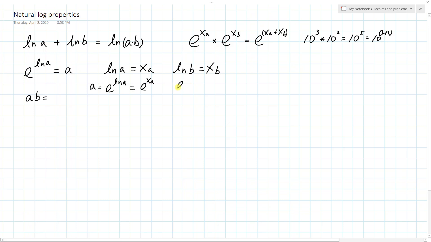And same thing applies here. So if you take the exponential function of natural log b, you get e to the xB by this definition above, and you get b. And then I took an exponential function of the left side, and then I also took an exponential function on the right side.